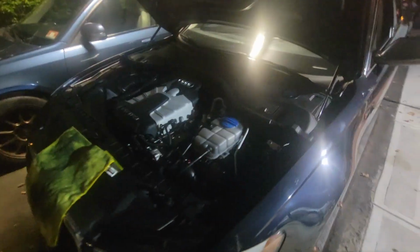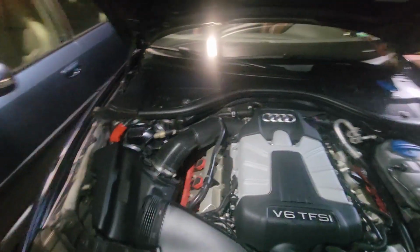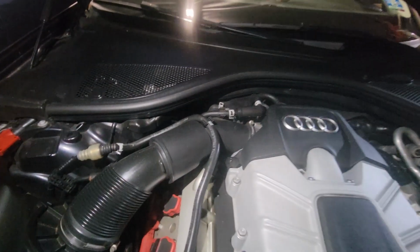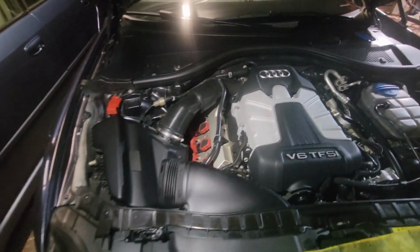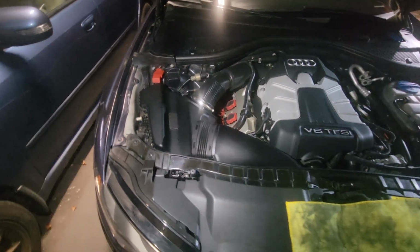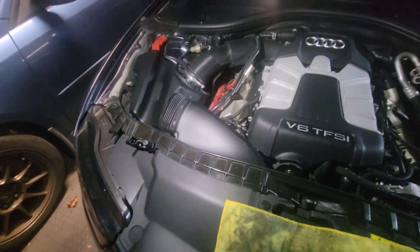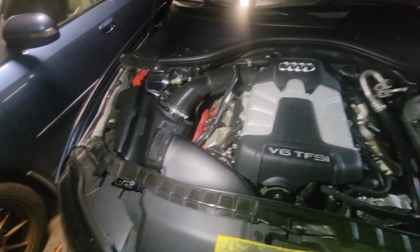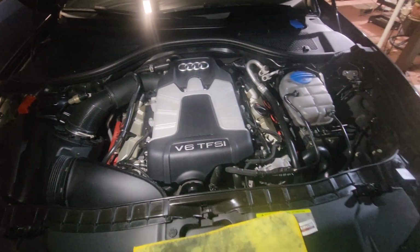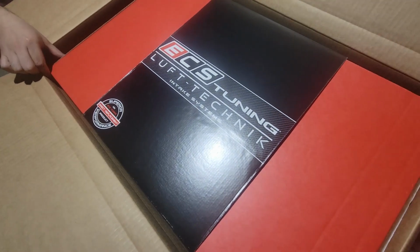We're working on an Audi A6. We're gonna be putting on a cold air intake. Should be a fun little mod. So the brand is ECS Tuning.